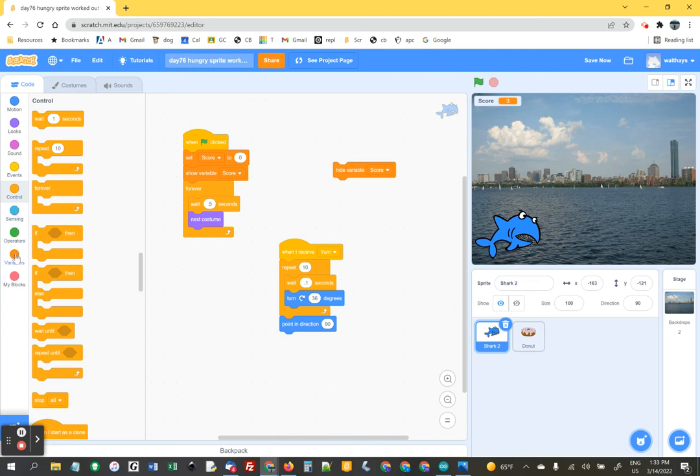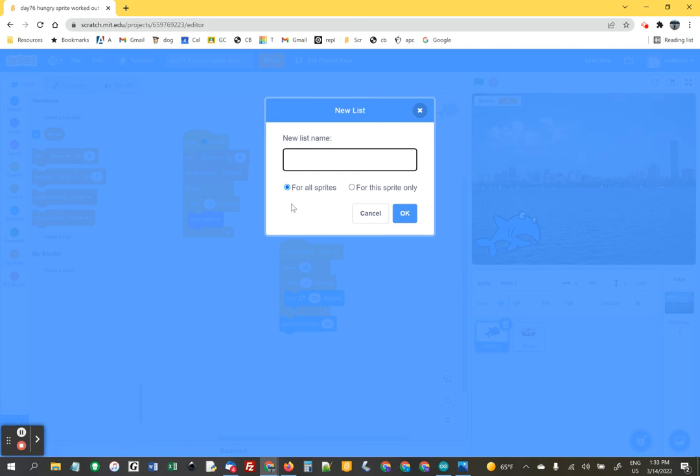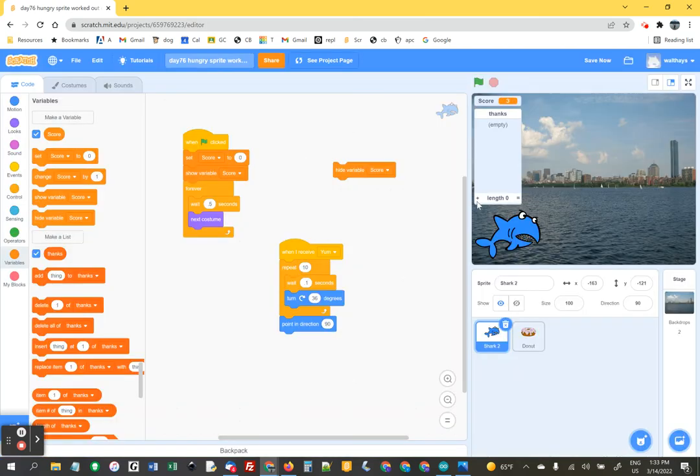And that's under variables. I want you to create a list variable. I'm going to call it thanks. And then we're going to add some things in here. Yum, that was delicious. And thanks, I needed that.